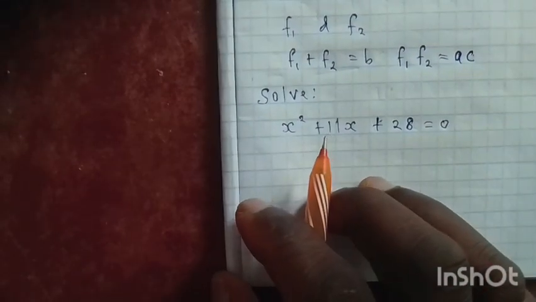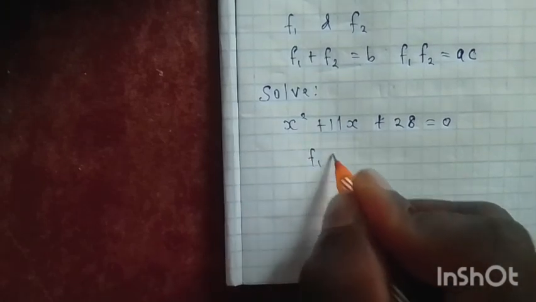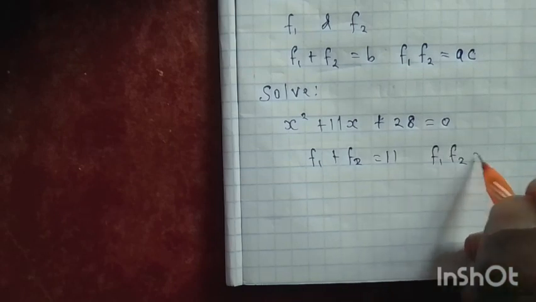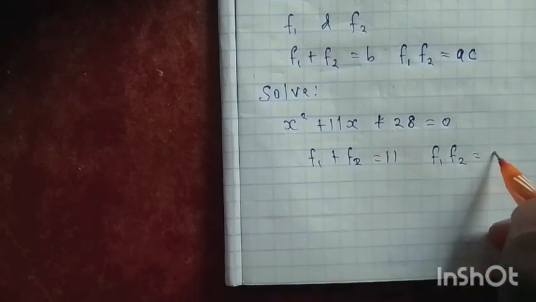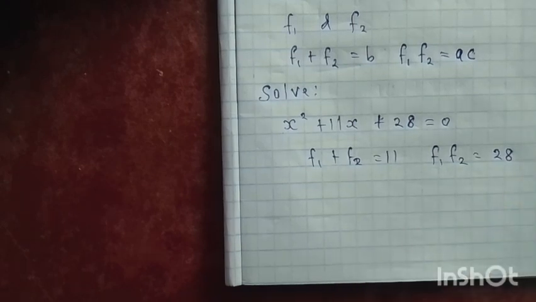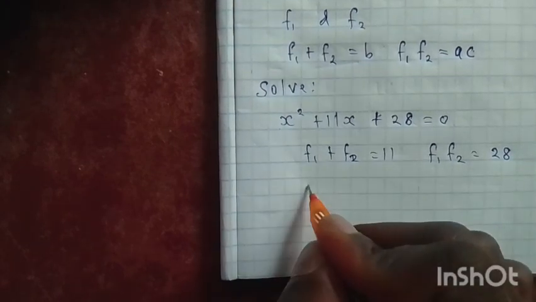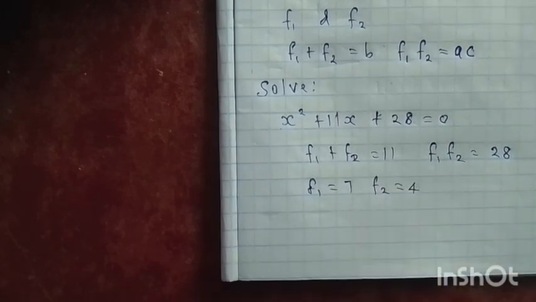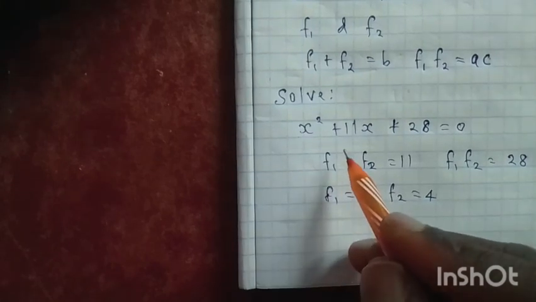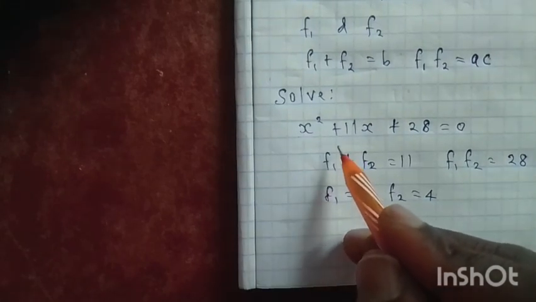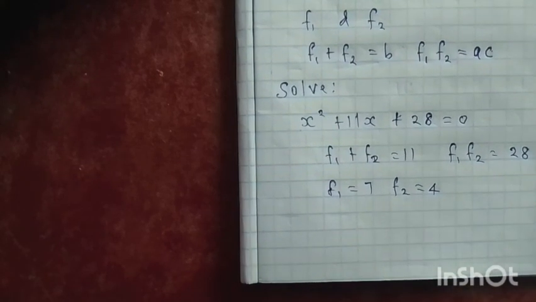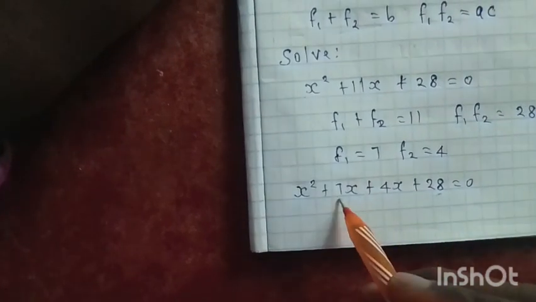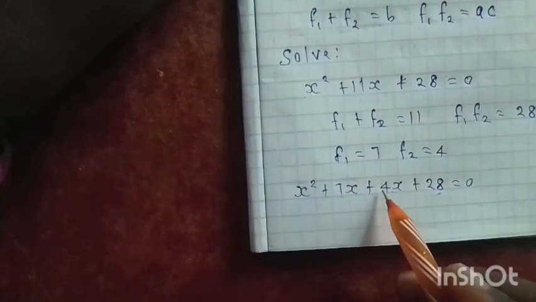We want to solve this quadratic equation. The sum of our factors will be 11, and the product of our factors should be the product of a and c, which is 28. Clearly, these factors are 7 and 4. Now we split the second term, that is b, into these factors. We now write our expression in this form, such that the second term is retained, and now we have written it in the form of the factors.